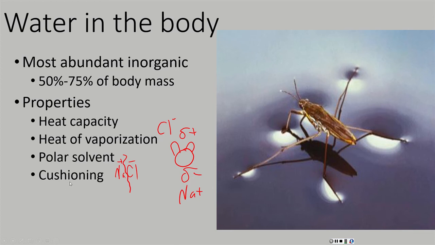Water is cushioning. Water acts like a pillow. A great example of this is our brain. Our brain is surrounded by a liquid called cerebrospinal fluid, and the inside of it is filled with the same liquid. And the brain itself is pretty heavy. It's a few pounds, and it's really, really soft, so it could collapse under its own weight. But because of that liquid inside that's mostly water, it provides some outward pressure to keep the brain from collapsing in on itself.